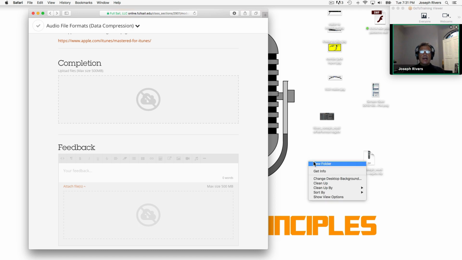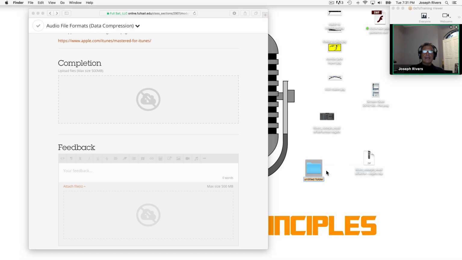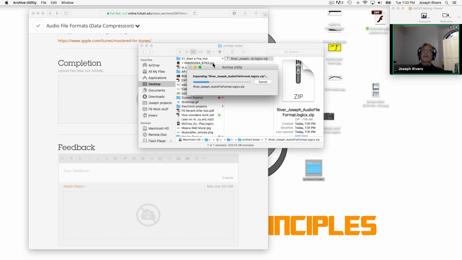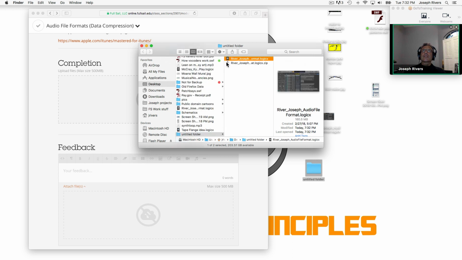Now, here's one thing you could do. I should probably show you guys who don't know how to use this. If you hold down Control and click anywhere on the desktop, you can see it says New Folder. So I could create a new folder. I could put my zip file in there, I could put my audio files in there. Or I don't even need to zip it individually. Let me open it up just to show you guys.